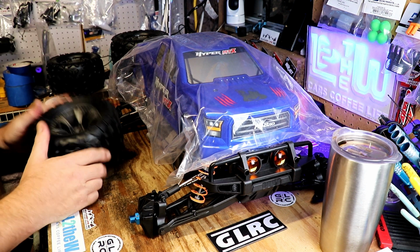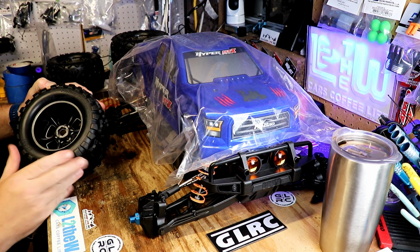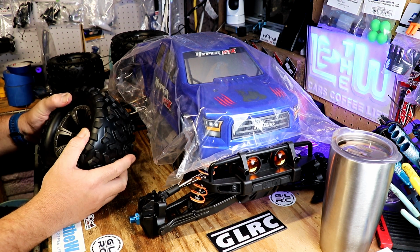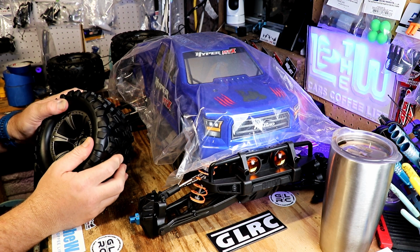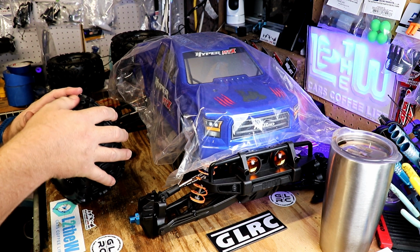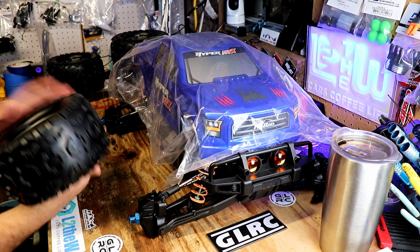Man, the tires, check it out. Vented in the wheel, not the tire. They are not directional. They feel pretty good. It's kind of a semi-soft, semi-rigid sidewall. It's not so soft, but it feels pretty good. The rubber feels nice, like it should grip pretty good. But it's one of those things you have to put on the car and see.